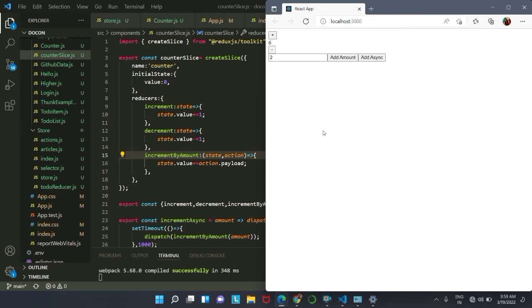The rehydrate action is dispatched by Redux Persist immediately after our persisted state is obtained from the storage. So if we return a new state object from the rehydrate action, this will be our finalized state. So we don't need this anymore unless we need to customize the way our state is rehydrated. So we do not want to do that.